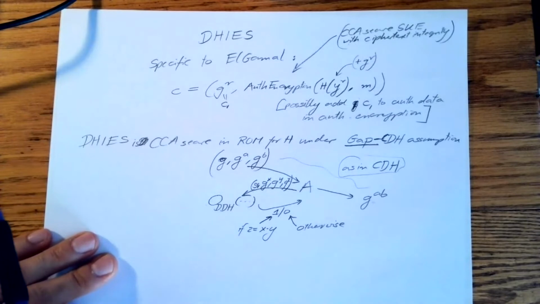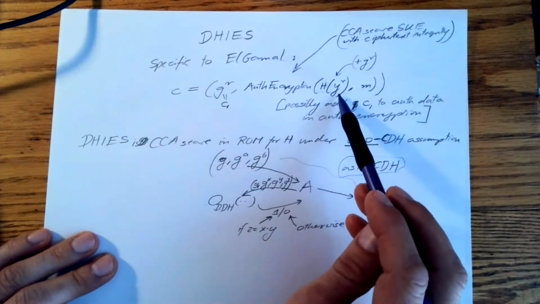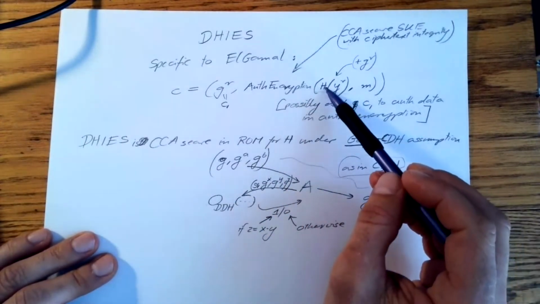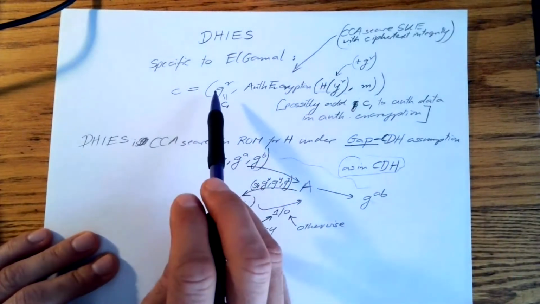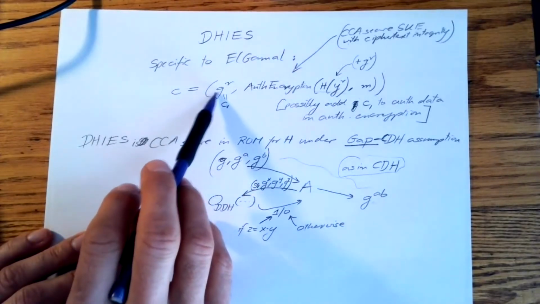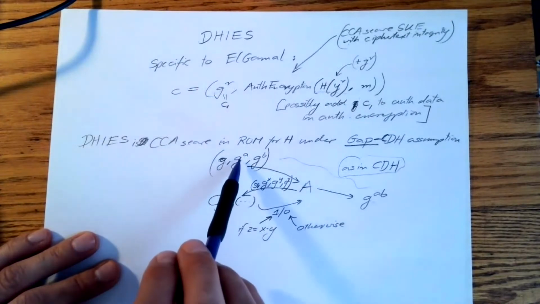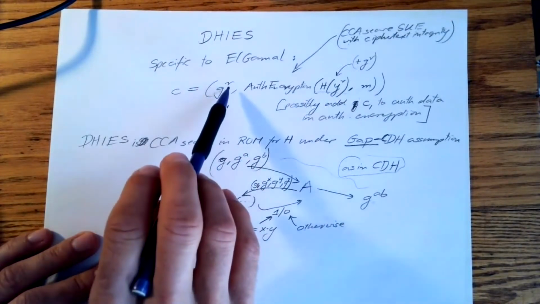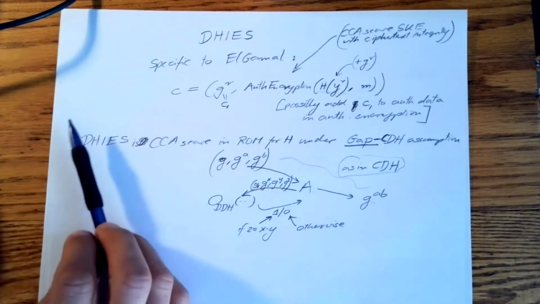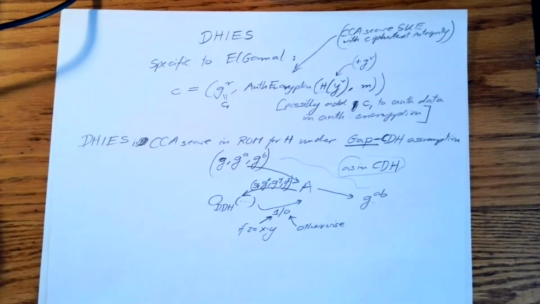Okay. But the challenge ciphertext will use a random value here, and solving the challenge would correspond to the adversary hashing on the value that corresponds to the public key and a challenge ciphertext, this part of the ciphertext. So that would correspond to solving the Diffie-Hellman problem. This would be the ElGamal public key, and this would be the G to the R in the challenge ciphertext. Okay, so I'm hand waving, but that's the intuition for the security of this construction.